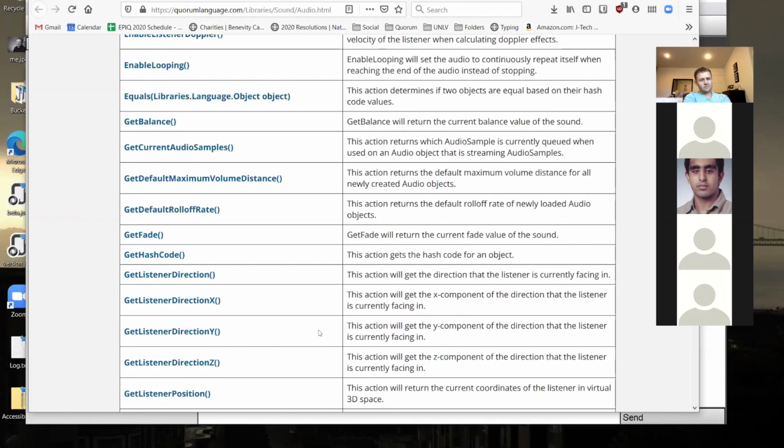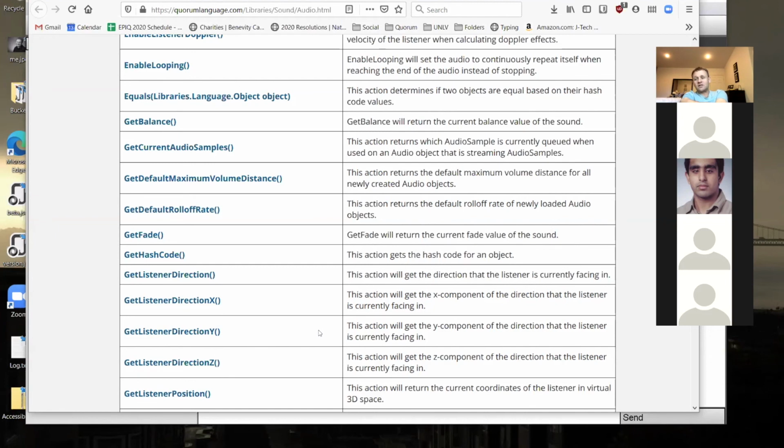Right, that makes sense. In any case, the idea is that there's quite a few options just out of the box for handling this. Now, of course, you have full access to the audio system. So if you wanted to write your own custom digital signal processing equations to do all this stuff, you totally can. But besides that, you also have some functions for balance and fade and pitch and that kind of stuff. And that gives you quite a few options for controlling things in your game in such a way that you can get spatial audio and use it either just in general or for accessibility or whatever you want.